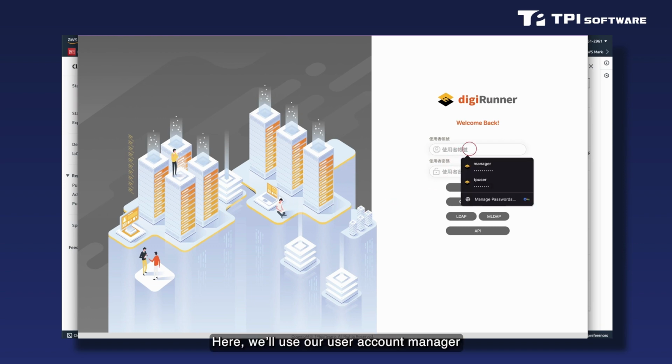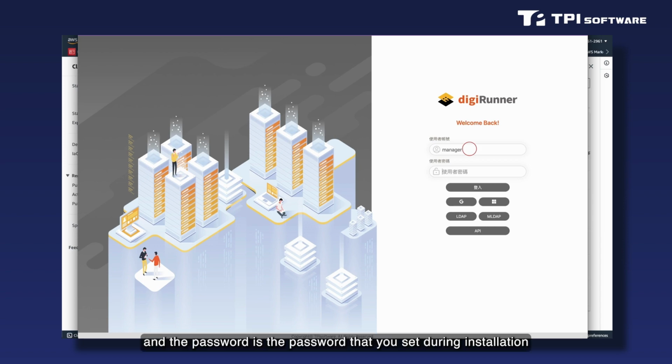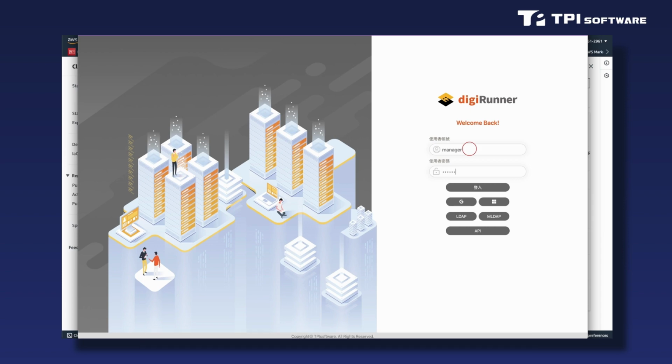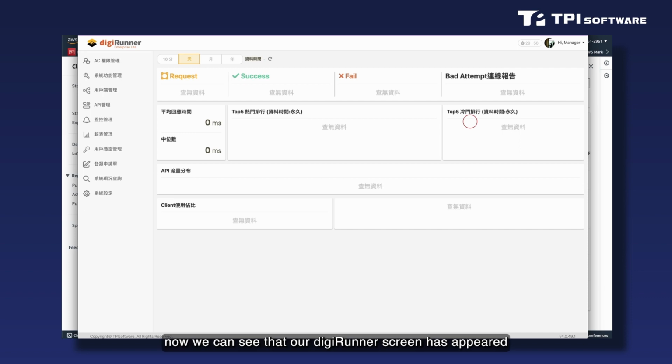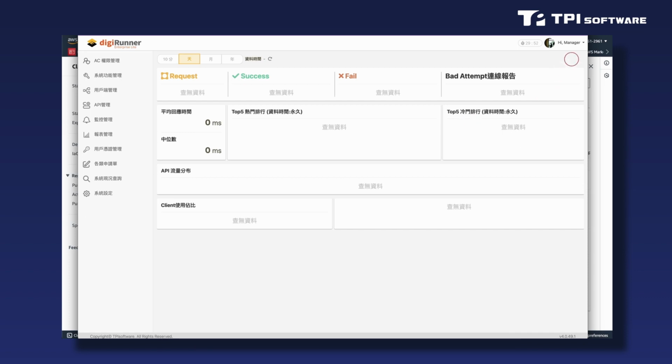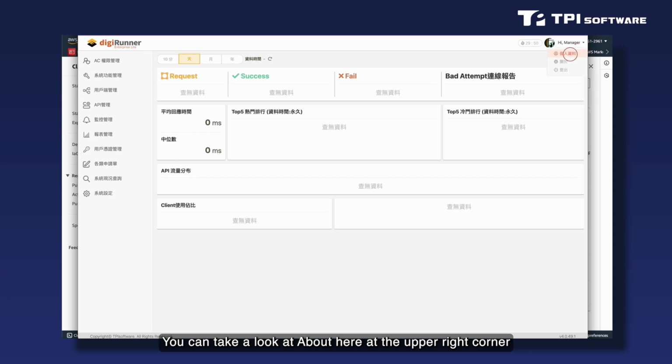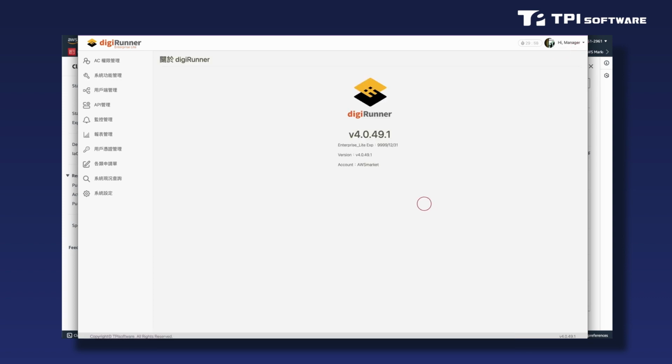Here, we'll use our user account manager, and the password is the password that you set during installation. Log in. Okay, now we can see that our digiRunner screen has appeared. You can take a look at about here at the upper right corner, and you can see the version number of this digiRunner.